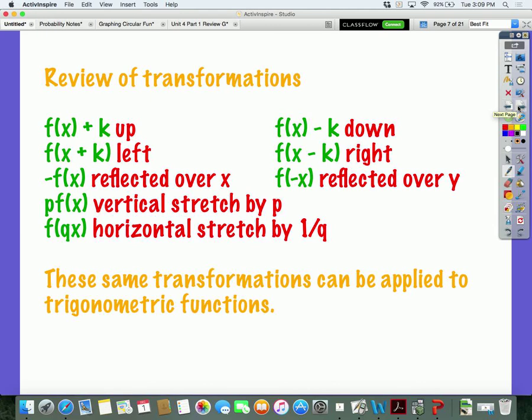One of those lessons. Alright? These are all your different transformations. You should not have forgotten them. Okay? They can be applied to quadratics, exponentials, absolute values. You guys did a foldable on it. All there. Okay? So again, these same transformations can be applied to trigonometric functions. f of x is just going to be sine x or cosine x. And then when we get to tangent, it'll be tangent x. Okay? But the same transformations still do apply.